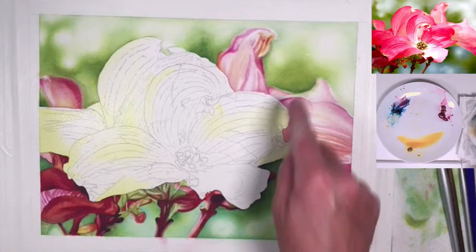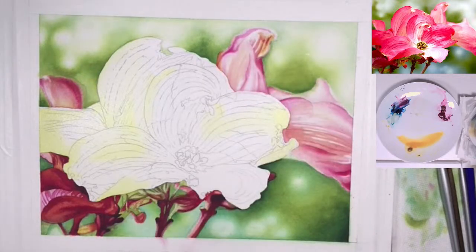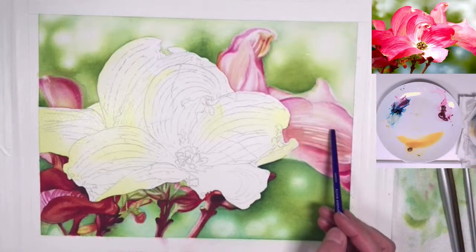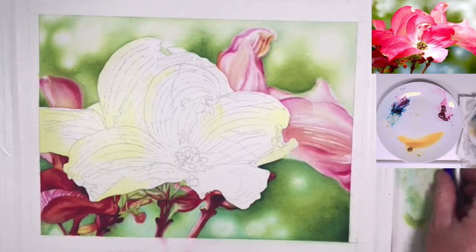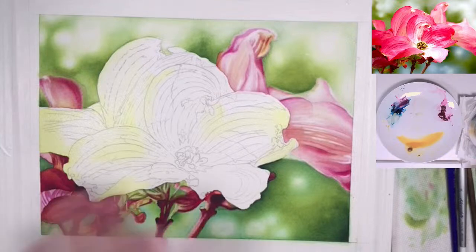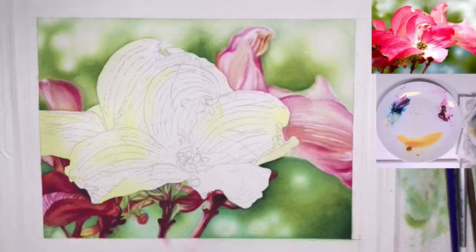I would be fussing and fussing with these areas right here. I would be subtly getting in lines, but I love realism. So I love putting in every little detail. And again, especially down in here, oh my goodness, I would have spent a lot more time. But you know, we don't have 5 or 6 hours. And I guess we do.